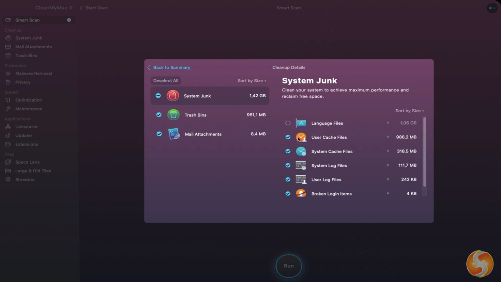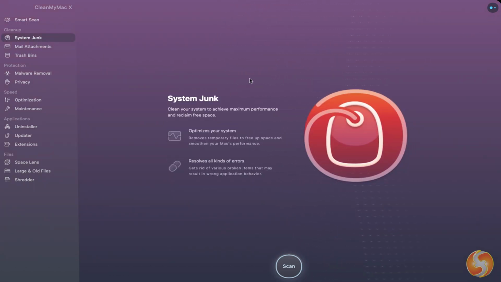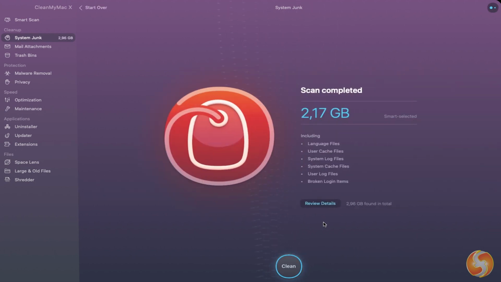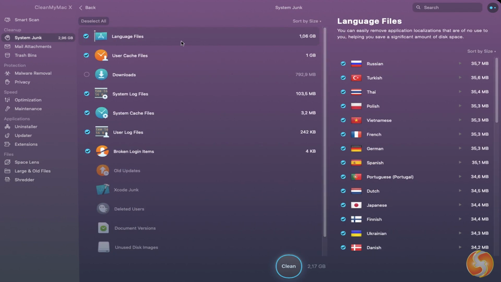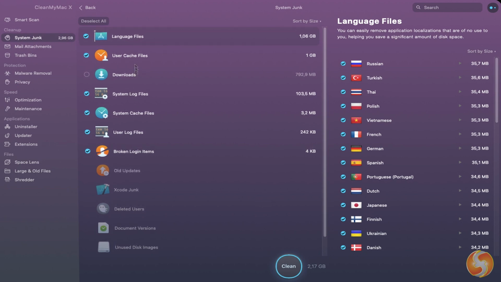Besides Smart Scan, you can go advanced by getting through each section on the left side, including Cleanup, Protection, and Speed. Let's check these. Under Cleanup, you can go to System Junk to remove temporary and corrupted files not usable any longer in order to release disk space. CleanMyMac X comes with an advanced scan 17 times faster than its older versions and follows its safety database to recognize which file can be considered junk thanks to its long 10 years experience. You can always perform a final review before removing these files definitely.